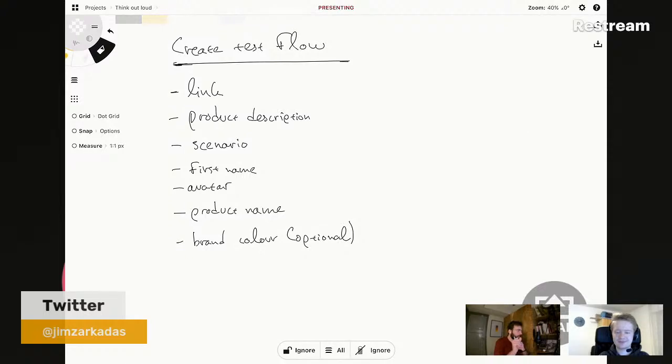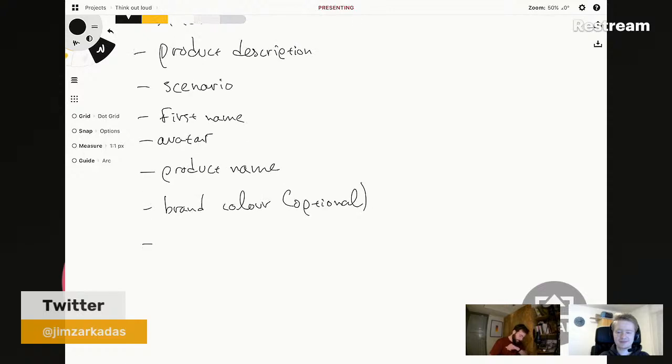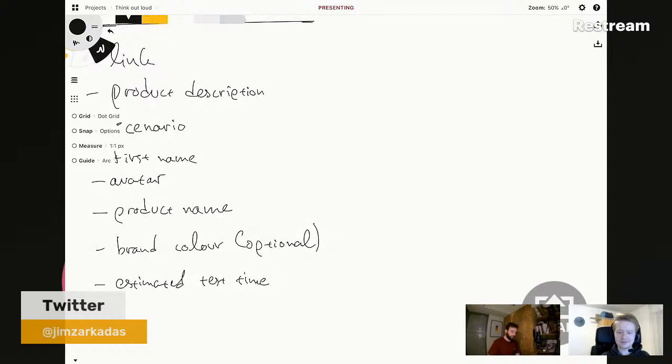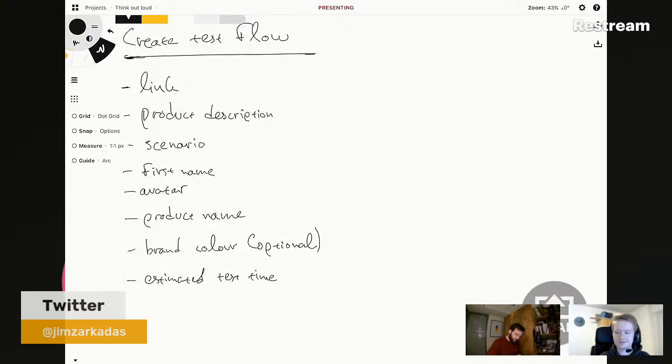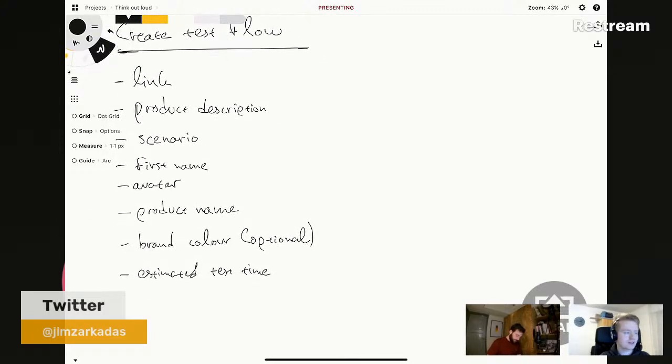What we could do is, actually we can write it down. Never mind. No need to overcomplicate things, because in the end it's a beta release where people will sign up to give feedback. So we shouldn't be too worried if there is a bad decision there. Like this could be estimated test time, let's say, to keep it short. And for this one, we can say that it's going to be optional, for example, to make sure that it won't be a blocker for somebody. So these are all the details that we need.